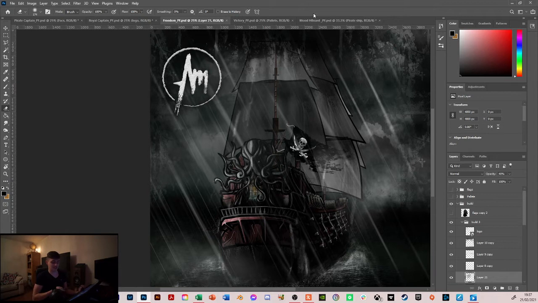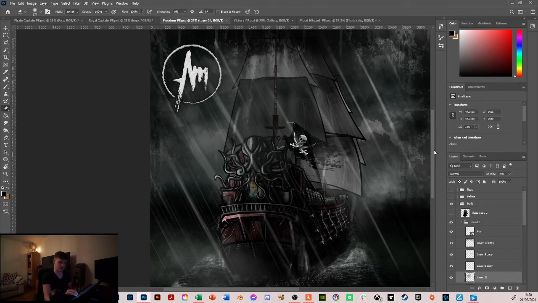And as you can see, this is how it's turned out. Now, this did take a few attempts, and the ships did take a lot longer than I expected, but I'm really happy with how it turned out. The sail is something that I have noted to work on, because it's a cool looking sail, but doesn't quite fit my aesthetic of the strong bold black lines and the strong shapes. So I'm probably going to be looking into doing that a bit different, something down the line, obviously on my mind. But this is the pirate ship, the Victory, or the Freedom, sorry, as I'm calling it.